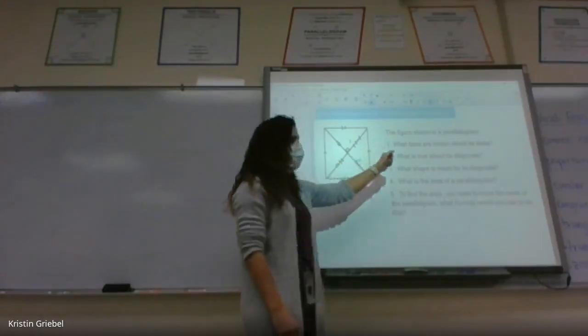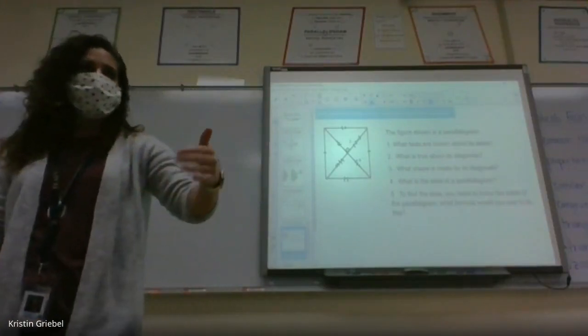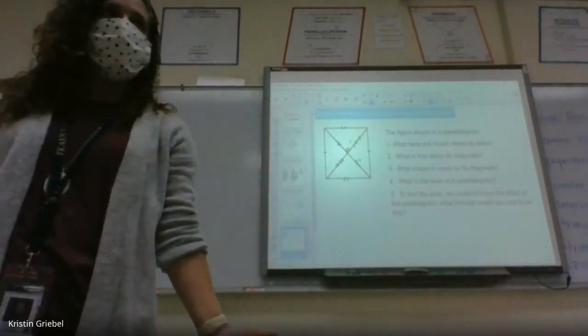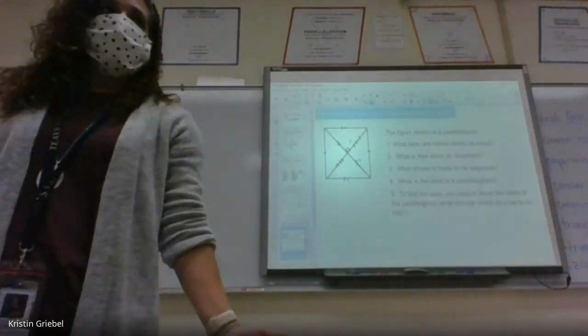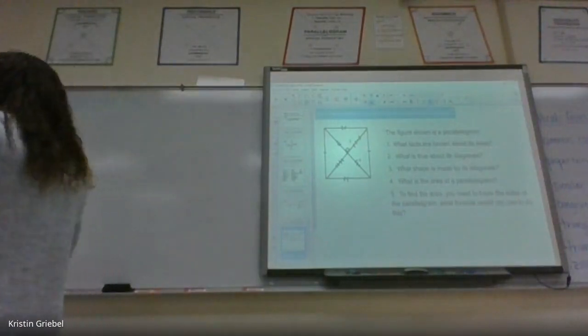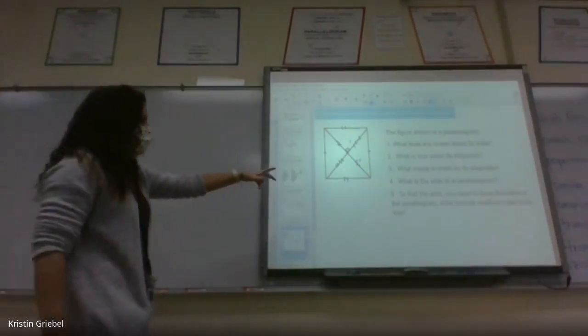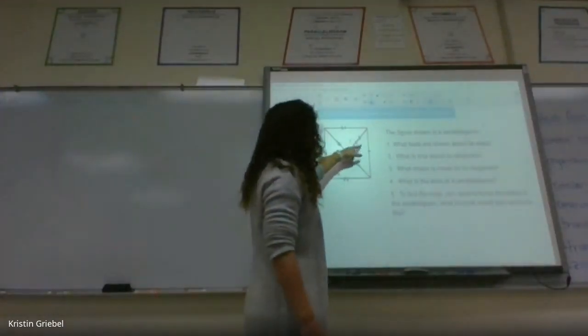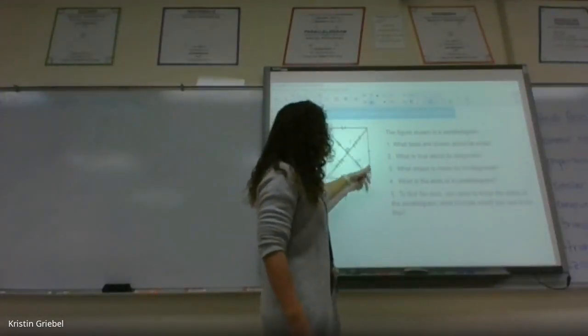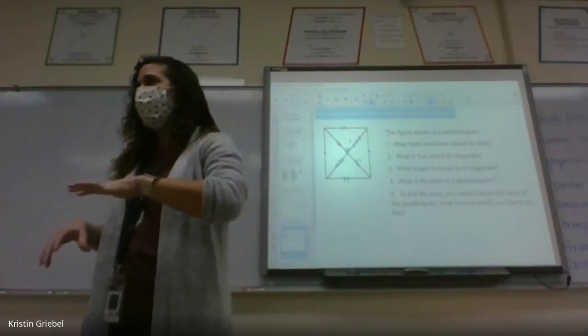I'm still getting the answer of an area formula. Can you find a missing side by using the area formula? Nope, you can't. If you were given the area and one side, then yeah. But it's not going to help you. If you use the area formula for this, you do 3 times 4 divided by 2, you're just going to get that the inside of this is 6, but the length of this is actually going to be 5. So area means the inside. It doesn't help you find the side.